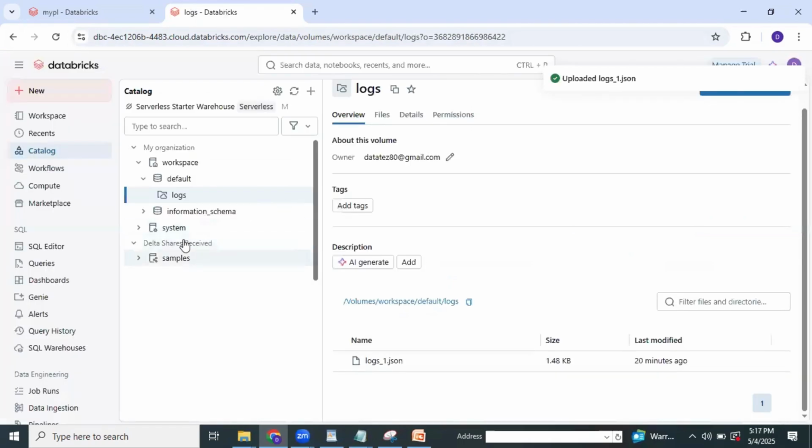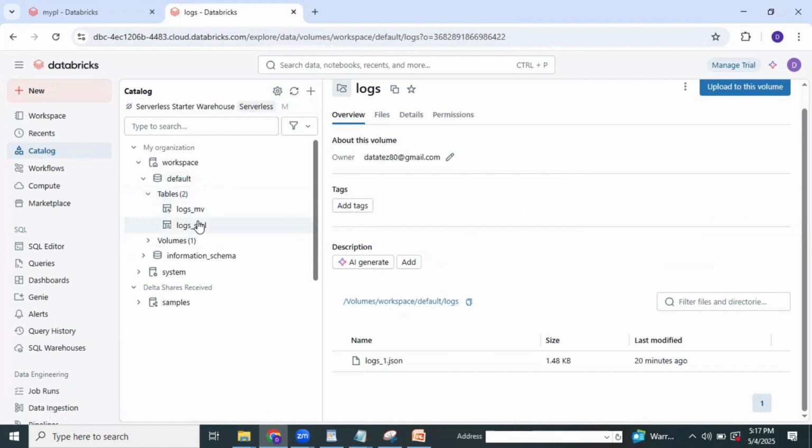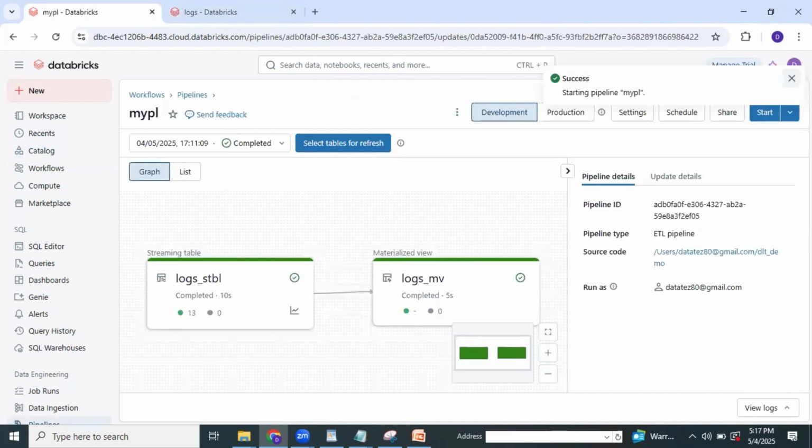Now you can clearly check this out from the catalog. I'm in the catalog, the workspace. Let us refresh it. In the default database, we could see we have two tables here. One is the streaming table. The other one is the materialized view. We could have created these tables separately, but tracking through them is a manual effort. So we are doing it with the help of the DLT framework, which happened with the creation of the pipeline. With that, you can see the DLT automatically detected that the materialized view is depending on the streaming table. We could nicely see that flow happening here. So we are getting closer observability into how the data is flowing between the tables.